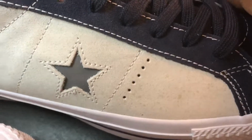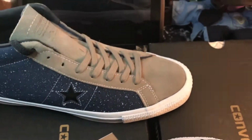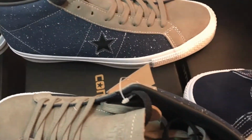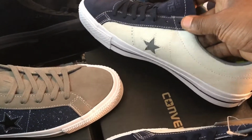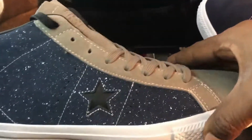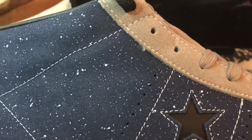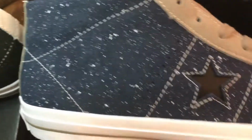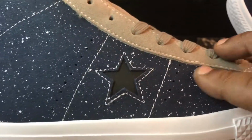Get to see inside the star, a little green. But I like this one. Nice colors. Like I say, blue and beige always go together. Blue and tan, whatever way you want to say it. Let's say more like tan. So blue and tan, always going together, navy blue. And these looking like the stars, the speckles. I like that. White speckles over a navy blue suede.